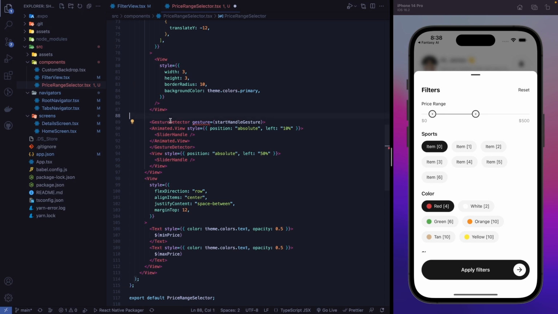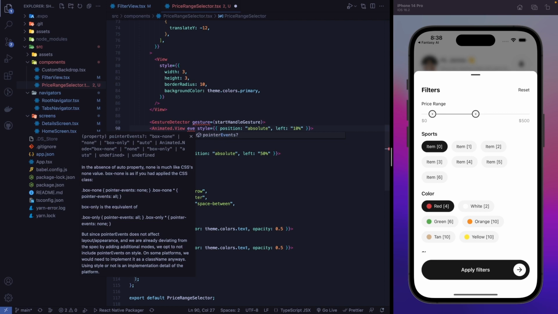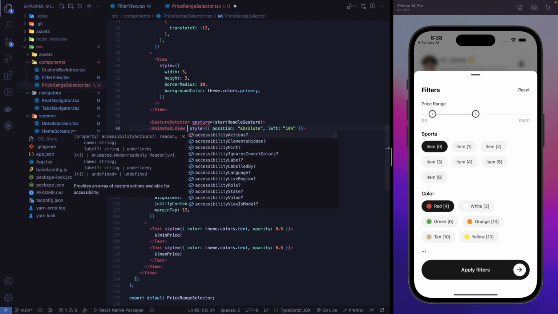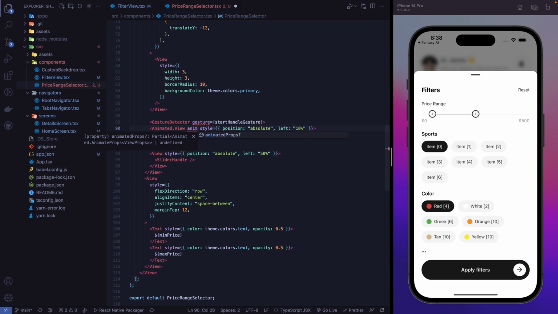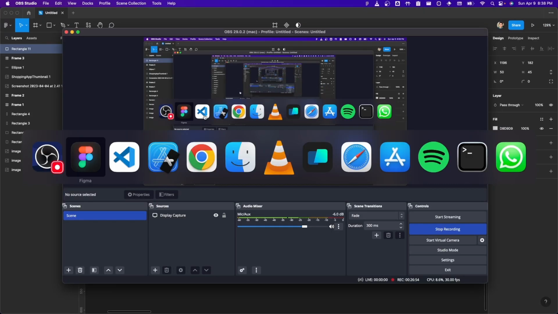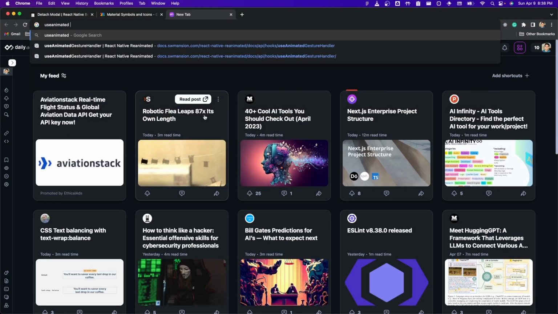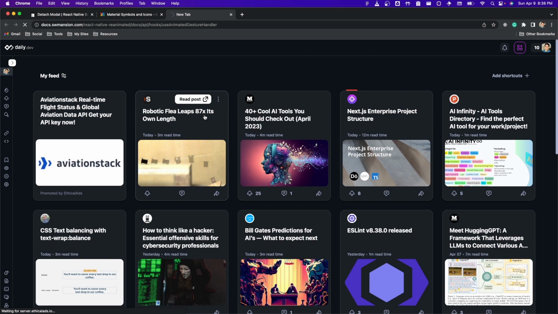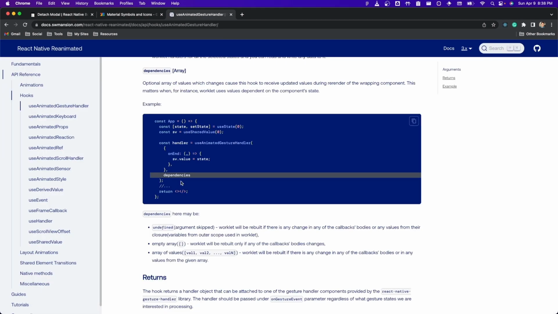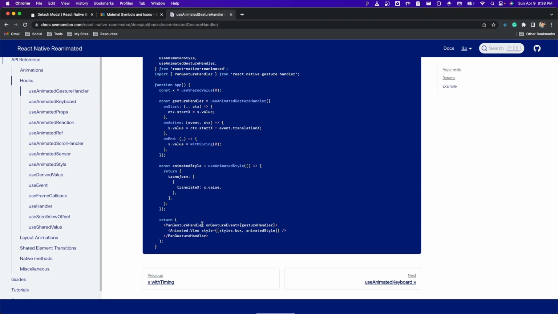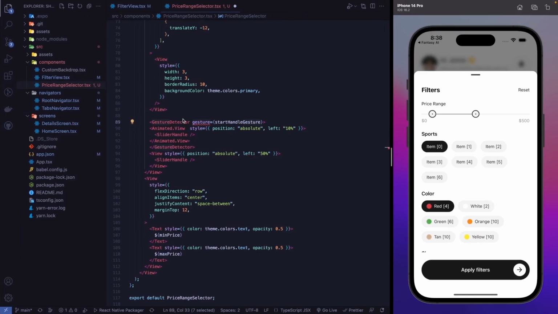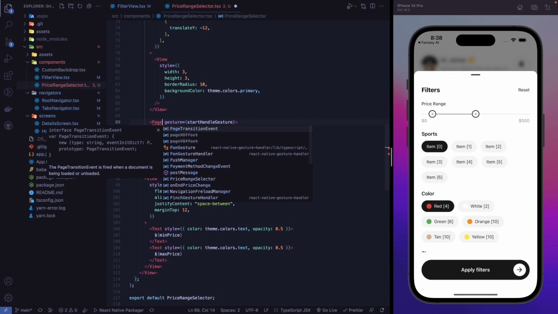I don't think we need to use a gesture detector. Let's see, event, pointed event, sorry. Let's Google it, I forgot. Use animated gesture handler. Yeah, we have to set a pan gesture detector.